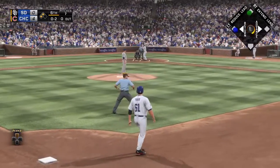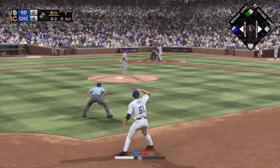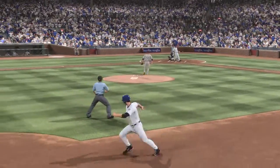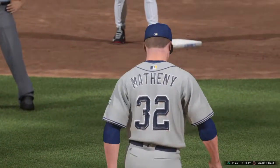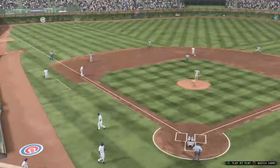0-2. And now this is where you can be just a little bit more selective as a pitcher. You're looking for the strikeout. You certainly don't have to throw a strike in either of the next 2 pitches. So you got to see if you can get him to chase. Now a swing and a foul tip held onto behind the plate, and they're lucky he did, as that's an important out number 1.